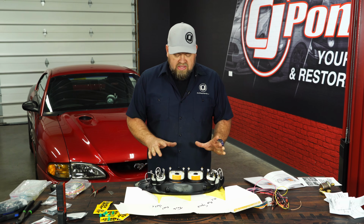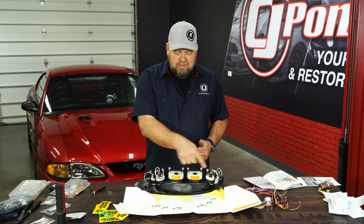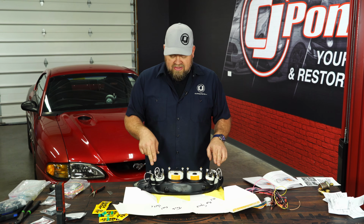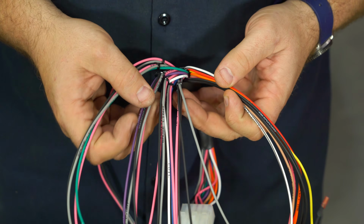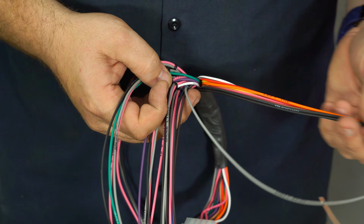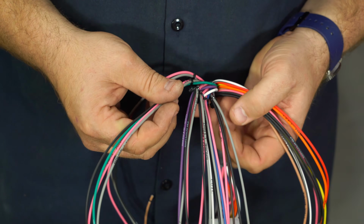Now we're going to start wiring the gauges. Since the cluster is face down, I took one of the boxes, just cut it open, and just gave myself a little cheat sheet so I know what the back of the gauge is when we're making the connections, so I don't have to keep flipping it back over. If you look down here, they made this even easier. All the wires that don't have a zip tie will be connections we have to make later.